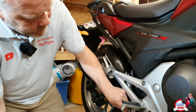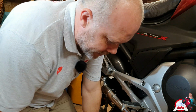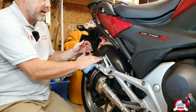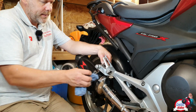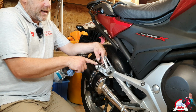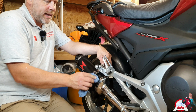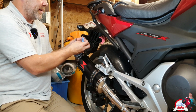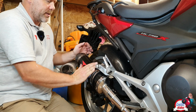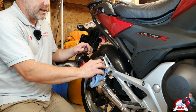So overall, if I didn't have to film, it's probably a half an hour job, I would say. Maybe an hour. You want to set aside an hour at least, really. The only thing I struggled with was to get this clamp on here. And I didn't know whether these clamps needed to go either side or together. So luckily they had a picture of a finished article on a bike on their website. So I was able to refer to that, and it shows that this is how it was set up.